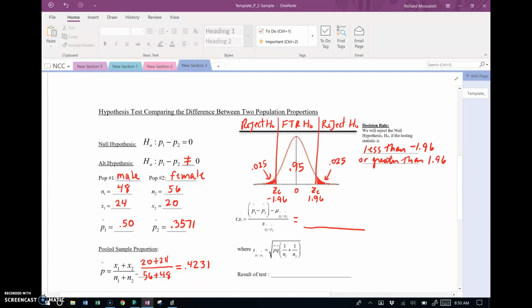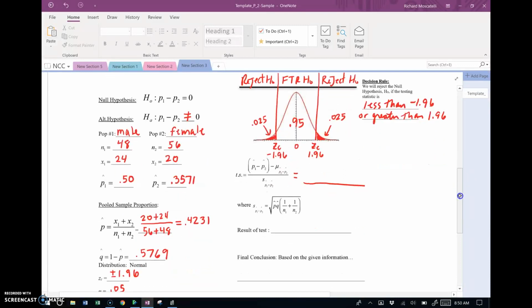All right, so at this point, I would probably go to JMP right now. We can crunch this testing statistic by hand if we'd like. First, it would require calculating the pooled standard error, which we'd have to do using the pooled sample proportion. I've done that already, and I believe it's around 10%. But JMP's going to hand us that anyway, so I'll show you in the output. Let's go to JMP and show you where this statistical calculator is.